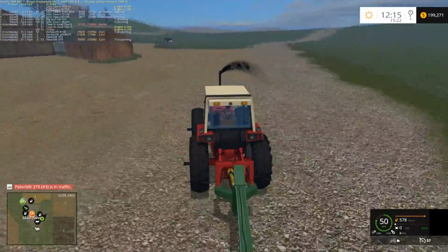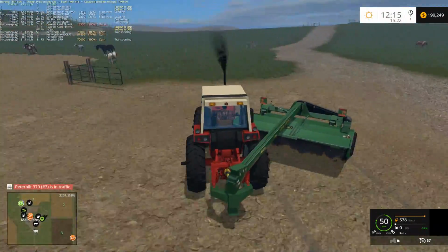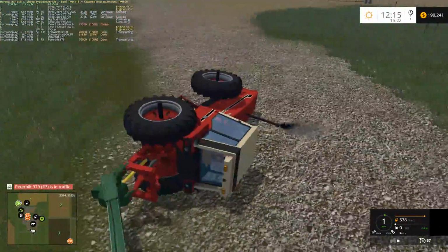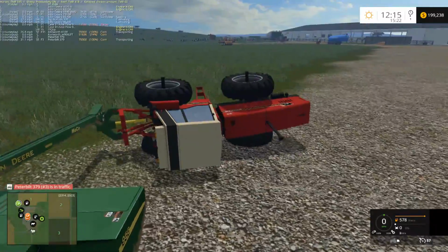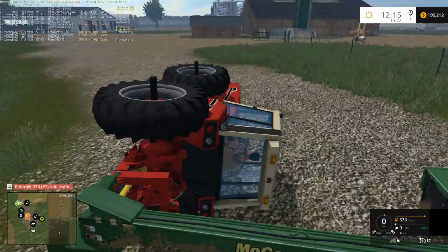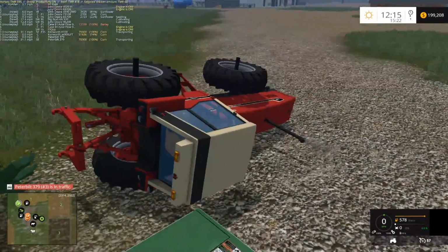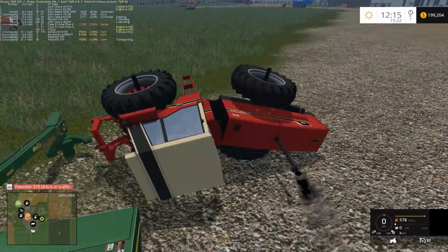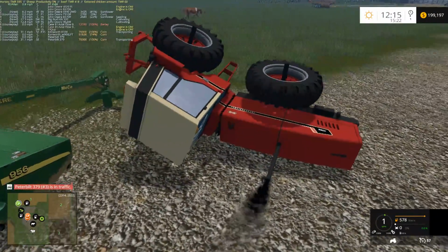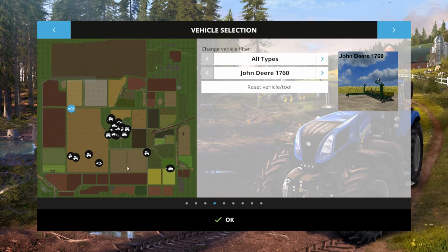If we get grass bales or we get... Whoa, that mower is coming around. I don't think the mower's used to going that fast. And we rolled it. Interesting enough, that hitch turns like that. Okay. You know what, let's just reset it. That'll be quickest.